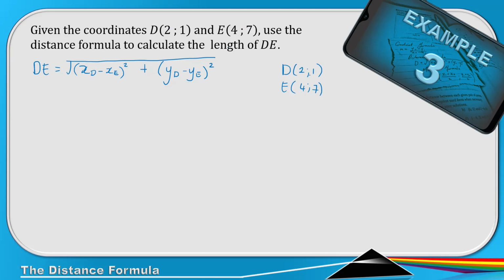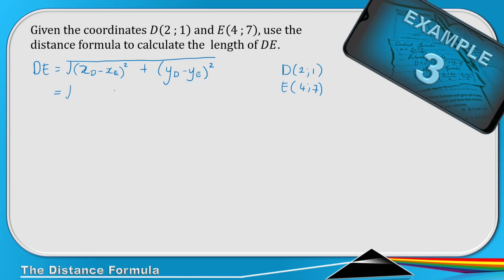So what I do is, if I have them listed underneath each other, then I just tell myself, okay, for the first part, I'm just going to say 2 minus 4. And then for the second part, I'm just going to say 1 minus 7. Another thing to note is it doesn't matter which coordinate you substitute in first. But what does matter is if you substitute in the x value for D first, you have to put in the y value for D first also. So we can say 4 minus 2 for this part, and 7 minus 1 for this part, if we want to. So we're just going to substitute that in.